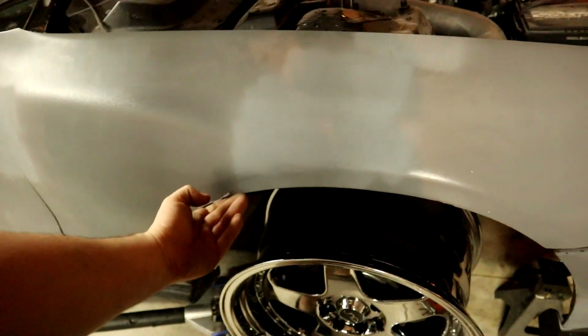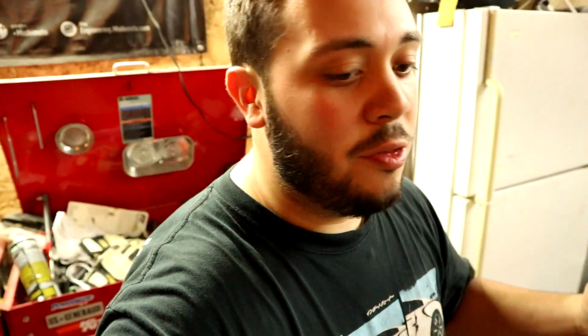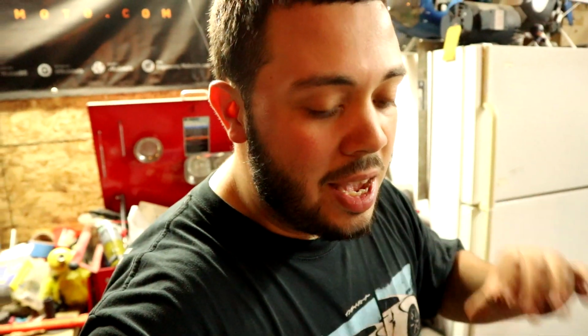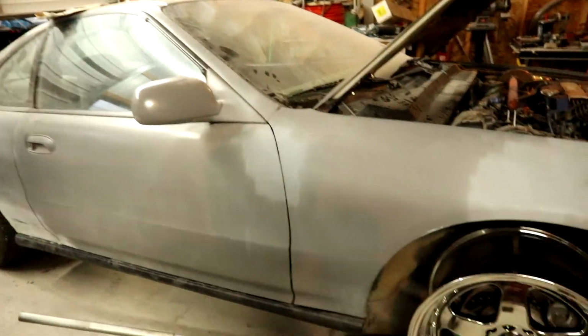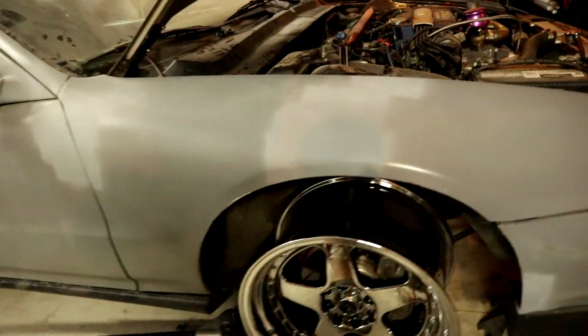When you do this, I always roll fenders, like, I don't claim to roll fenders the proper way, but every time I roll fenders, it's before I paint a car, so I don't care. I'm not trying to save the paint. If you're rolling the fenders on your car that you like the paint on and you aren't repainting, definitely use a fender roller and a heat gun, or take it to a professional. I'd probably recommend that above all. But let's get to going on finishing this up.